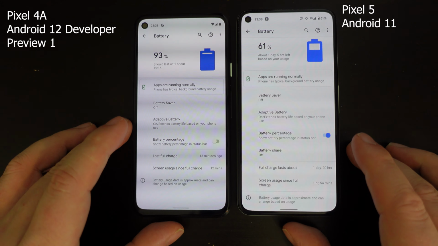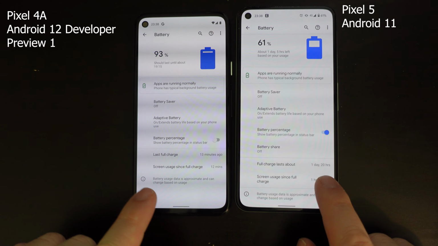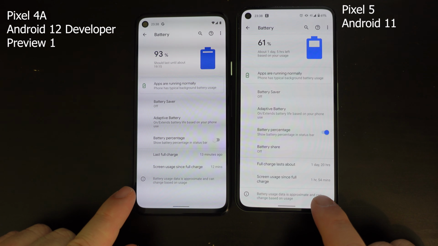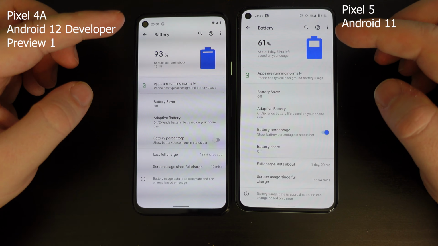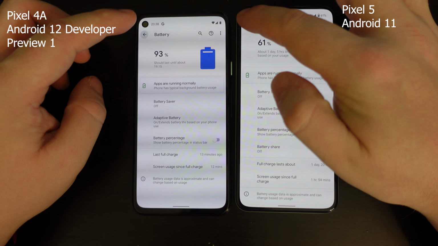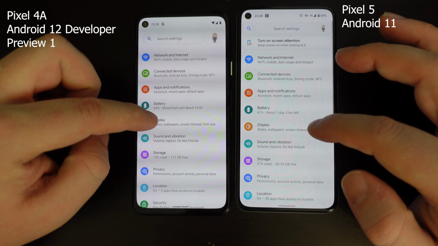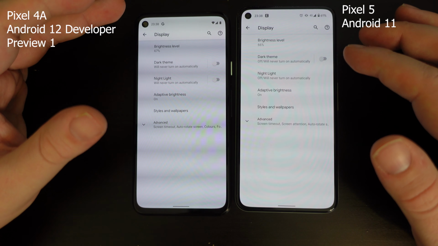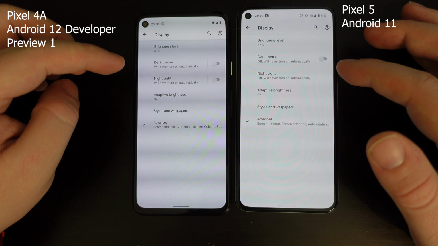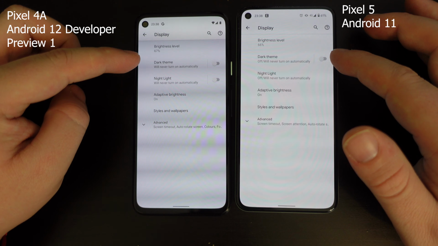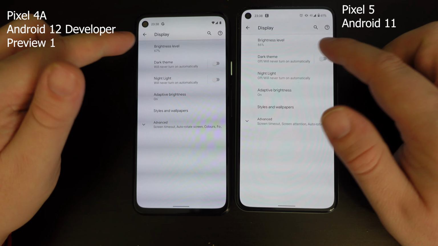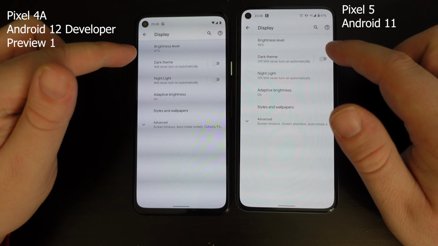For example, if you just look at how the full charge lasts and the slight wording difference between the two, despite them both being UK English settings. Now, if we look at the display settings, again, there have been some subtle changes. Both devices still get dark theme. Both devices are by default on the same level of brightness, or almost.